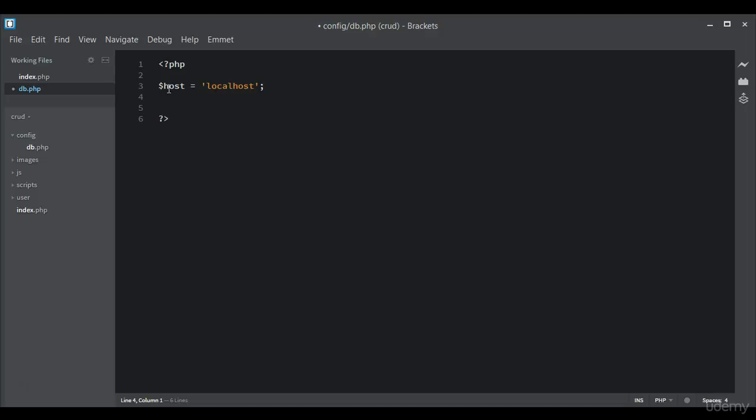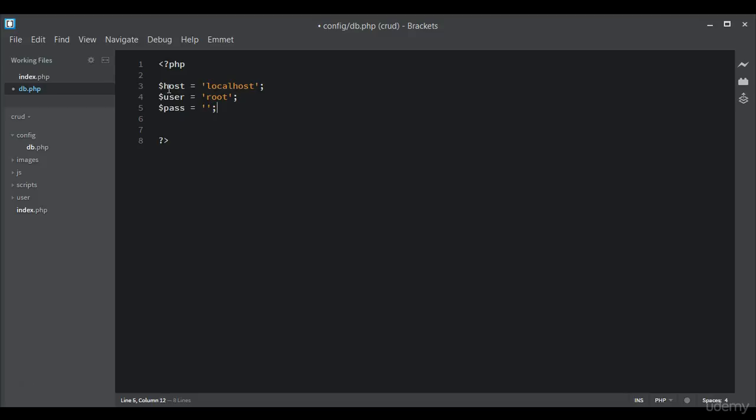The next thing is we write the username, or we can call it user, which is root, the default username. Then the password, we call it pass, but in this case it's empty. Just leave it the way it is.